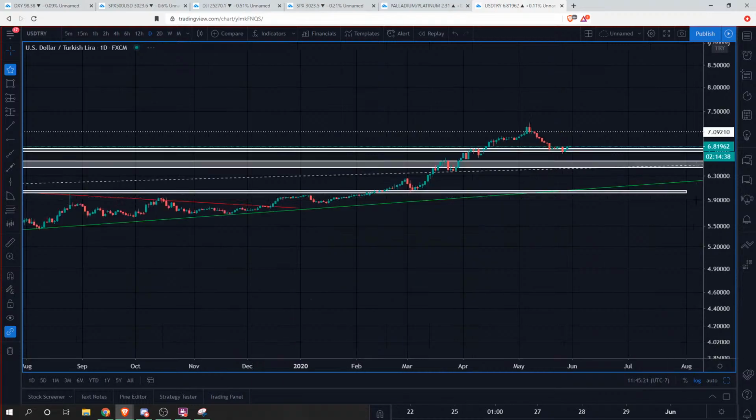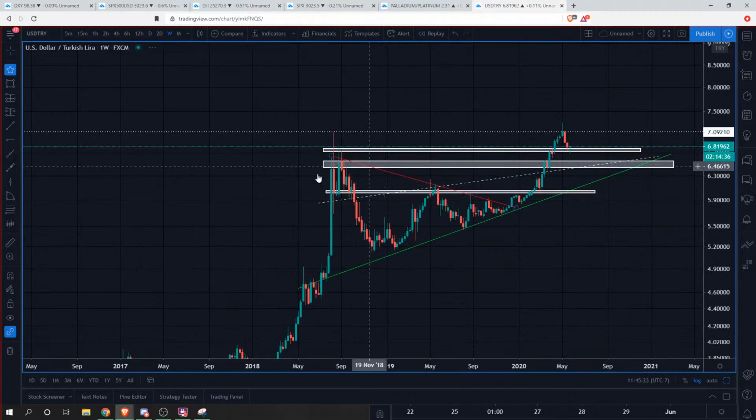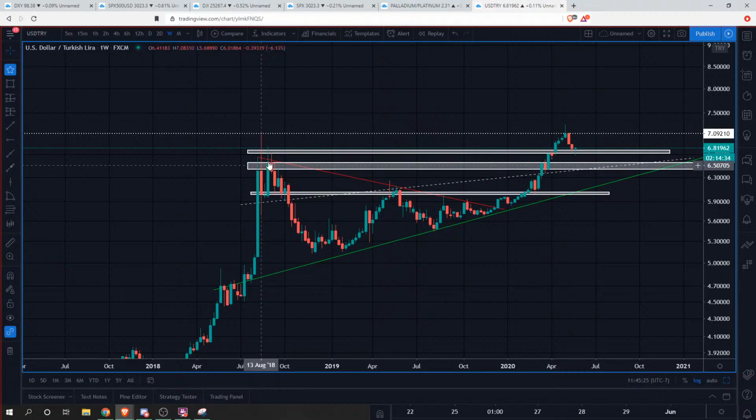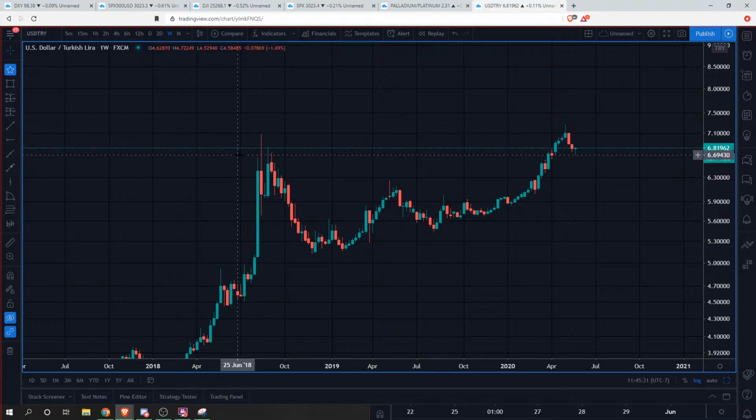So something to consider. And we can see on the weekly chart we have key levels of resistance where you have lots of wicks to the upside, and if we take all that stuff off, we can see that the actual candle closures is at, let's say, 6.5, and we do have a reaction within that weekly candle at around 6.5, previous resistance, new level of support. So we could fall back a little bit further.